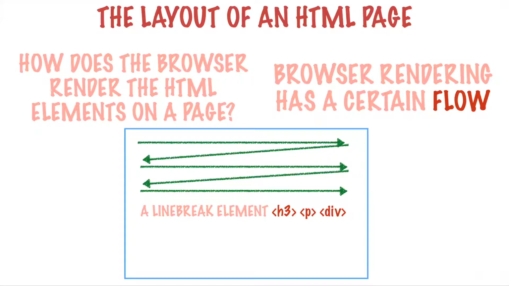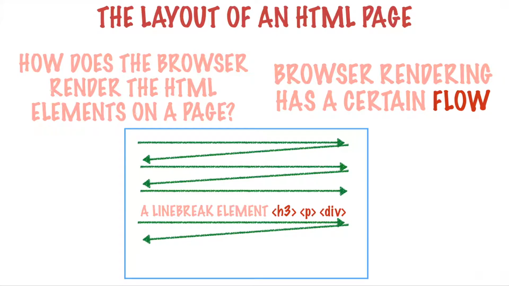Whenever the browser sees an element such as an H3, any header, a paragraph or a div, these are elements which introduce line breaks. So what the browser does is introduce a line break at the start of the element and at the end of the element when the tag of that element is closed. So whenever the browser sees a div, for example, it will move it to a new line. So there'll be a line break before the div and then there'll be a line break after the div tag is closed. Again, I've not taken CSS into account yet.